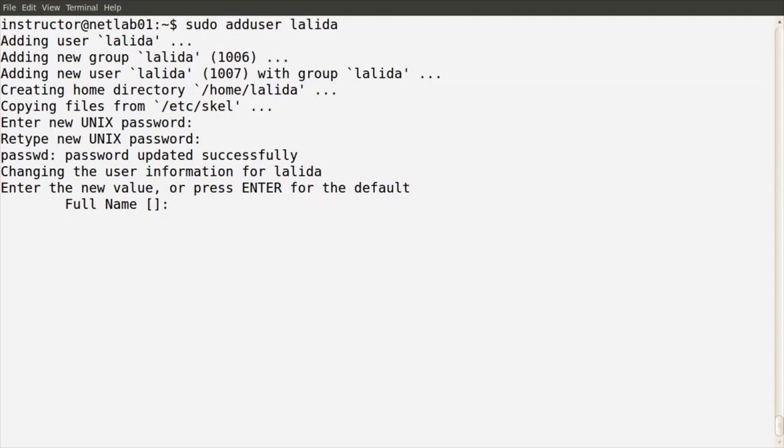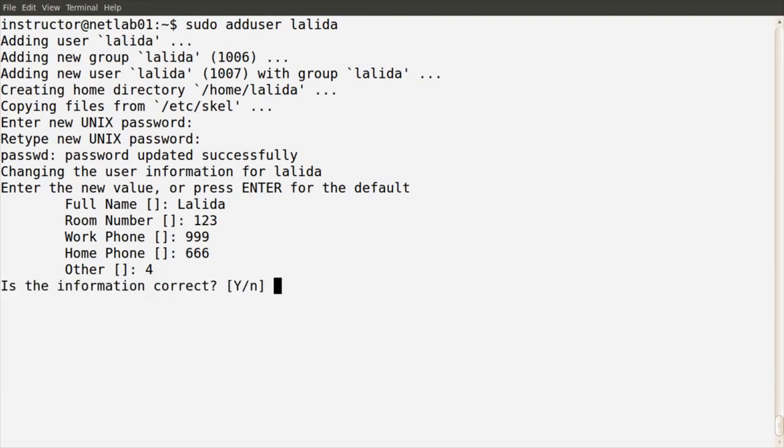Then we are prompted to provide some information about that user, like their full name and the room number, phone number, which I'm just using some example values, and other details. Check if this is correct. Yes. Then after we press enter, this user has been created, the home directory has been created, and those entries inside those 3 files should be created.